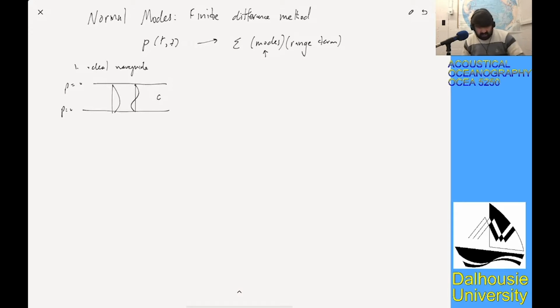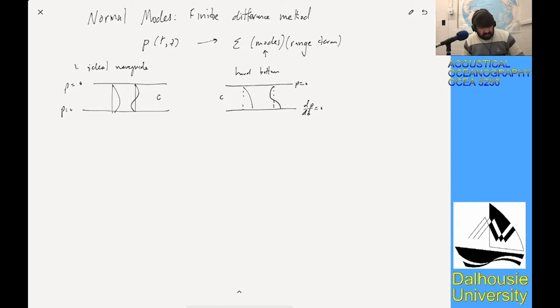Now, one thing we didn't talk about is you can think of many riffs on that, and the classic one is the hard bottom waveguide, idealized waveguide, where you have p equals 0 at the top and then dp/dz equals 0 at the bottom, right? And in this case, you're going to have mode shapes, again, that are really just going to change the one term in the mode shape. And here, same thing, it's an isovelocity, isospeed waveguide, right? So covered those pretty quickly.